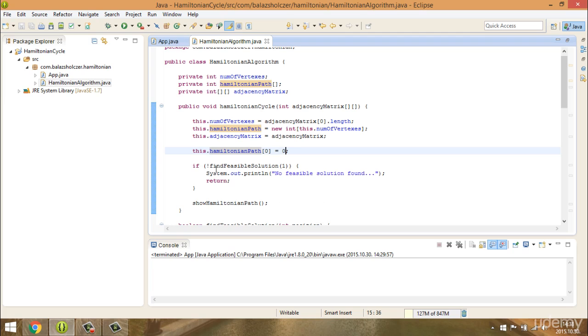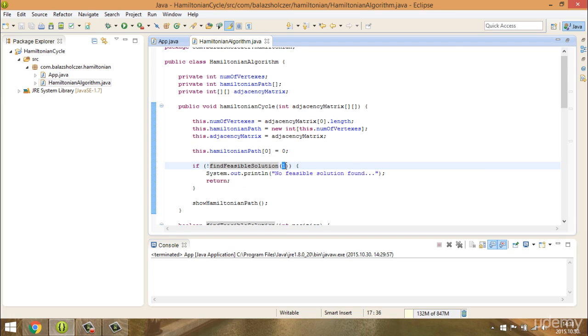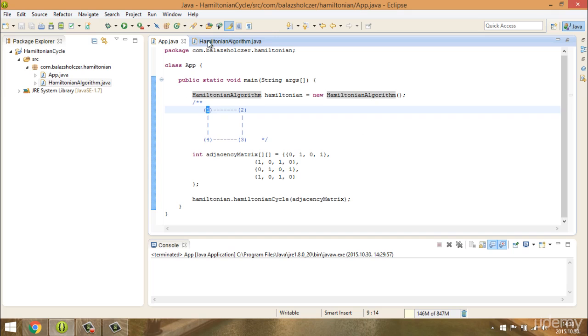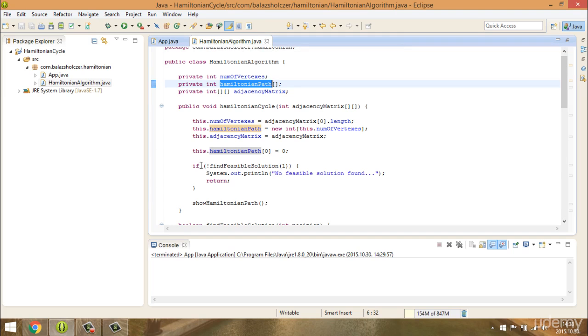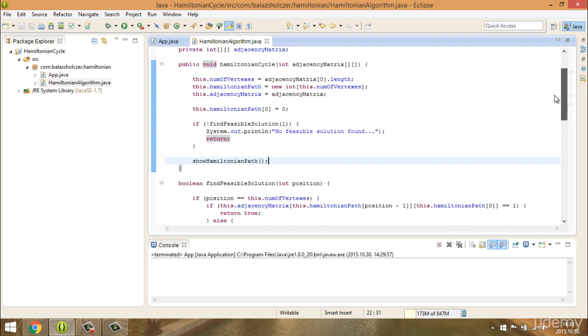Okay, and I'm going to find feasible solutions. We start with the index 1 because I have already specified the first item in my Hamiltonian path. It is going to be the first node, node 1. Okay, and if it returns false, it means that there is no feasible solution, and we are going to return. If it is true, then we are going to show the Hamiltonian path.